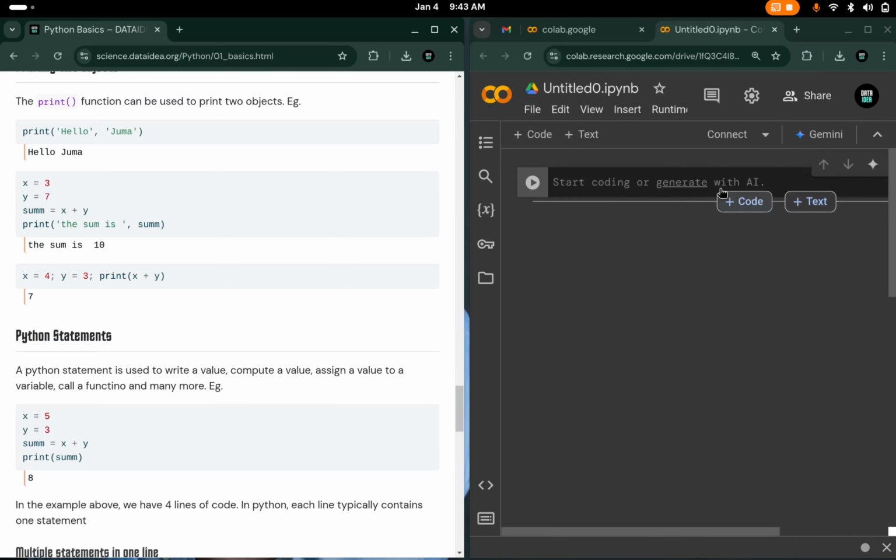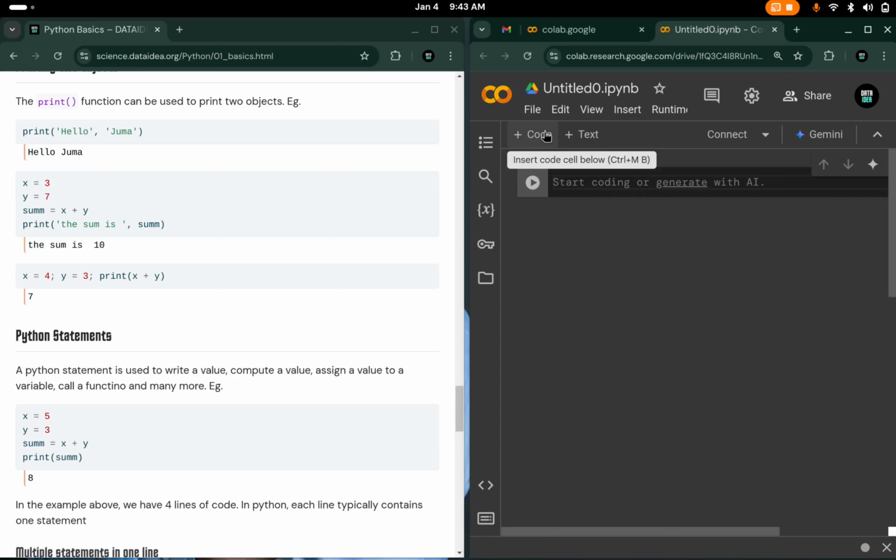We'll be writing code in this little black box. If you're using a light theme, it's probably white. Here we can just write code, and then to run our code, and you'll see what running means, we just press this play button. To create a new cell like this, you can come to the bottom, or you can press this plus code button.